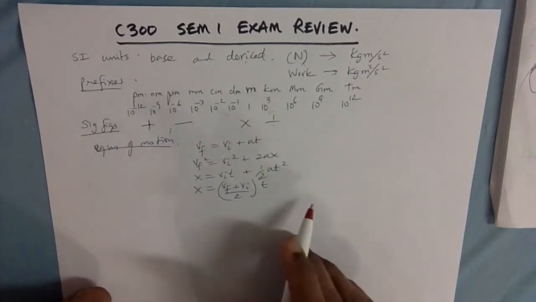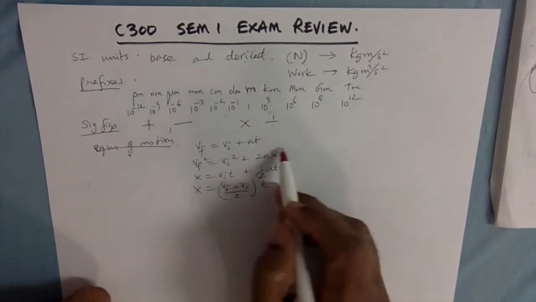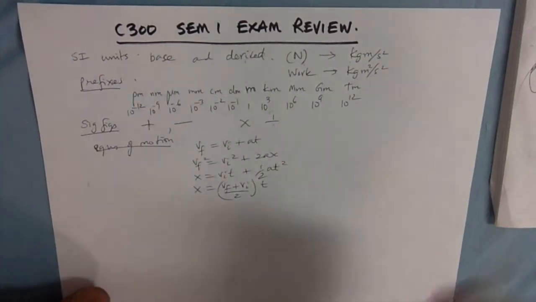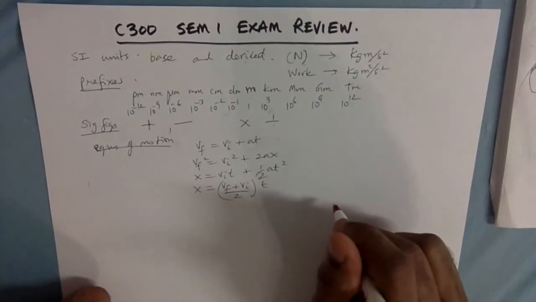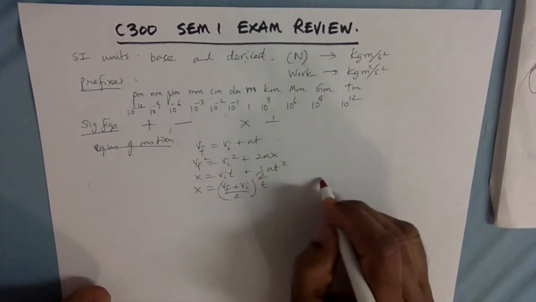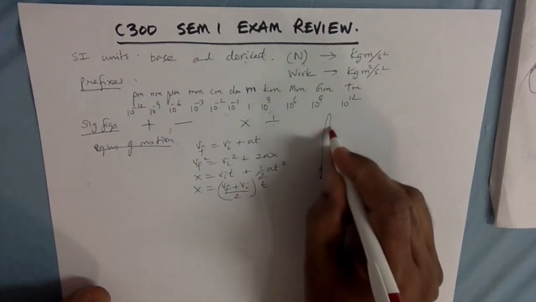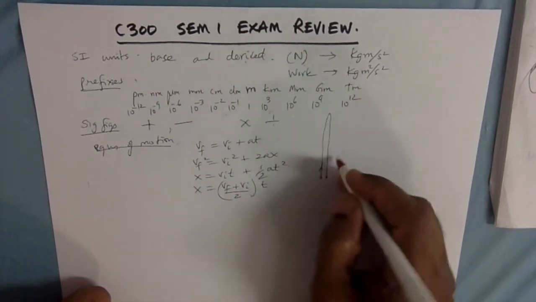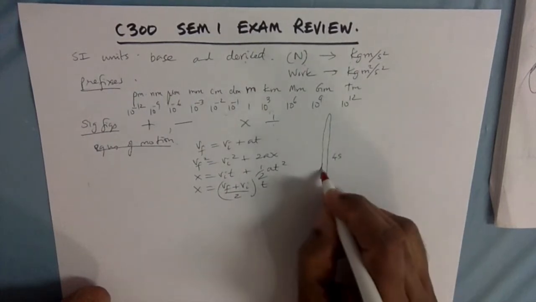So how you use those equations is, it can be used horizontally as well as vertically. If it is a vertical motion like free fall, then you're going to use acceleration due to gravity. Say for example, if I'm throwing some object up and then it goes and comes back to me in 4 seconds, what speed was it thrown?